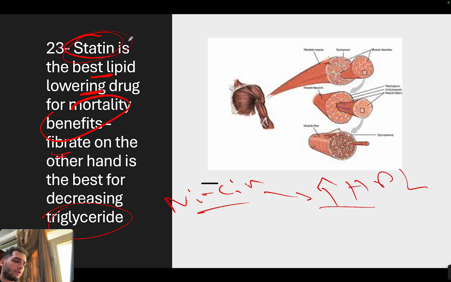But the statin can cause hepatic toxicity, and it can also cause myopathy. Okay. Fibrates, on the other hand, can cause myopathy, and they can cause gallstones. The way I remember it is by saying fibrates, it's fibers. It's extremely solid, so it can somehow obstruct the gallbladder, and it can cause gallstones. Now, I mentioned something here. I said statin would cause myopathy, and also fibrates would cause myopathy. So take care and don't try to give them with each other, if this makes sense. Okay, because both of them can cause myopathy. Okay.